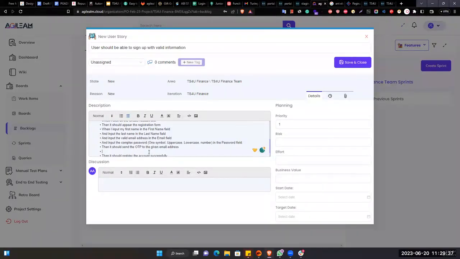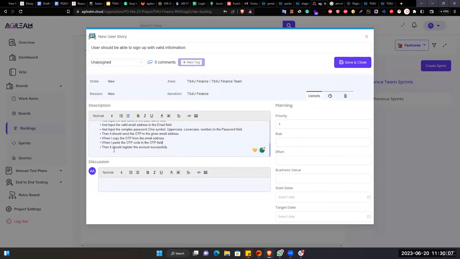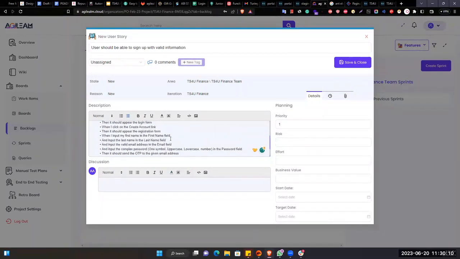And when I copy the OTP from the registered email and paste the OTP code in the OTP field, then it should register the account successfully.